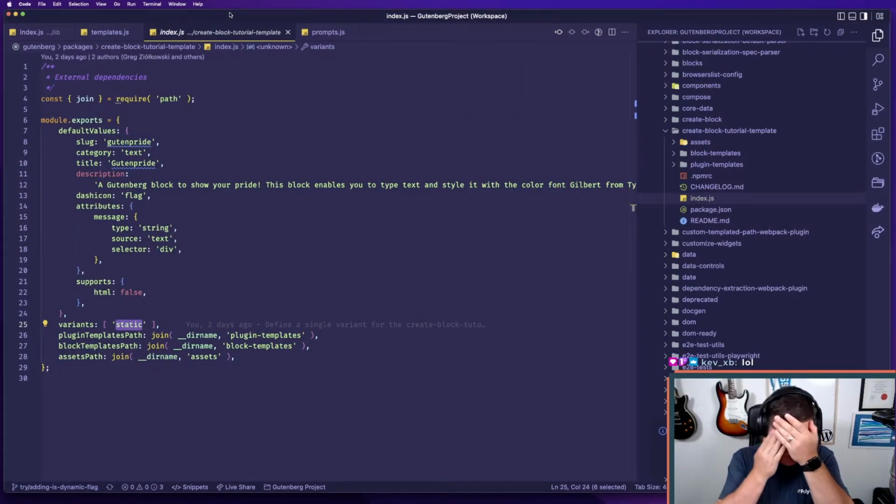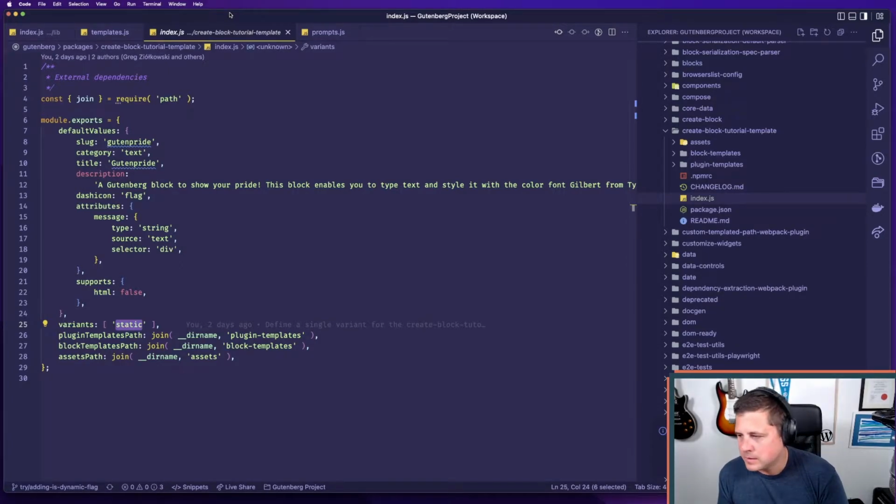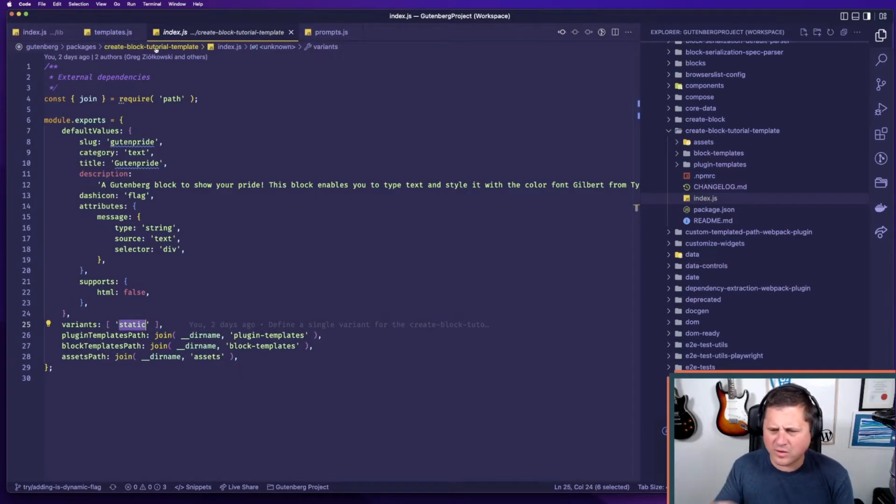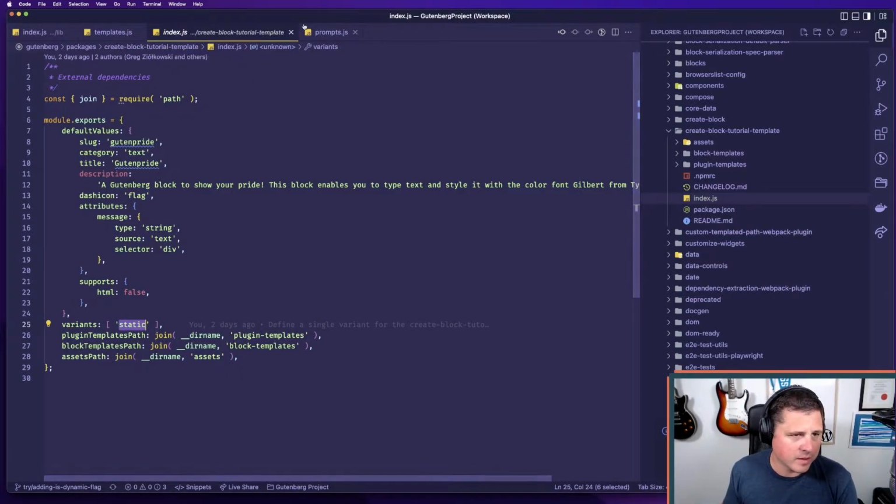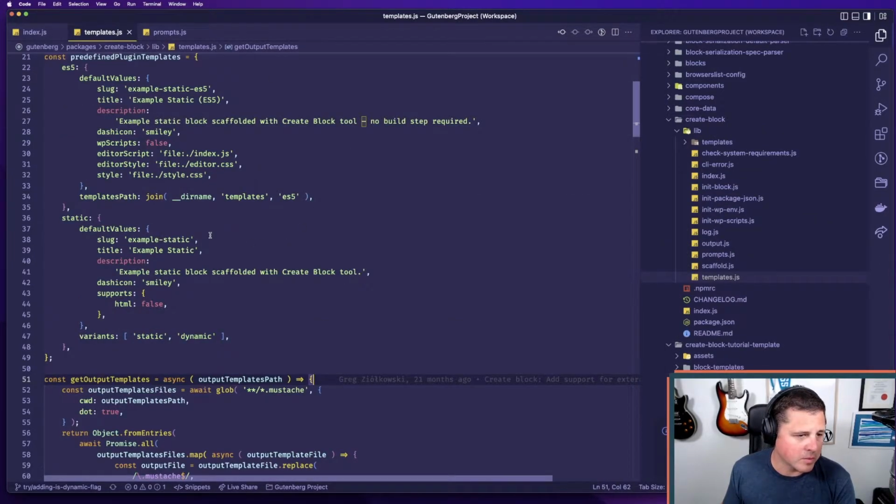Well, now you got me down this rabbit hole because, I guess backwards compatibility can still be fine because we can just use object keys to get the variant names, since we're using that in some places. But anyhow, let's just get into it. There's a lot going on here. If anyone has any questions about what I'm doing, just let me know. Otherwise, I'll try to ramble as I do it.